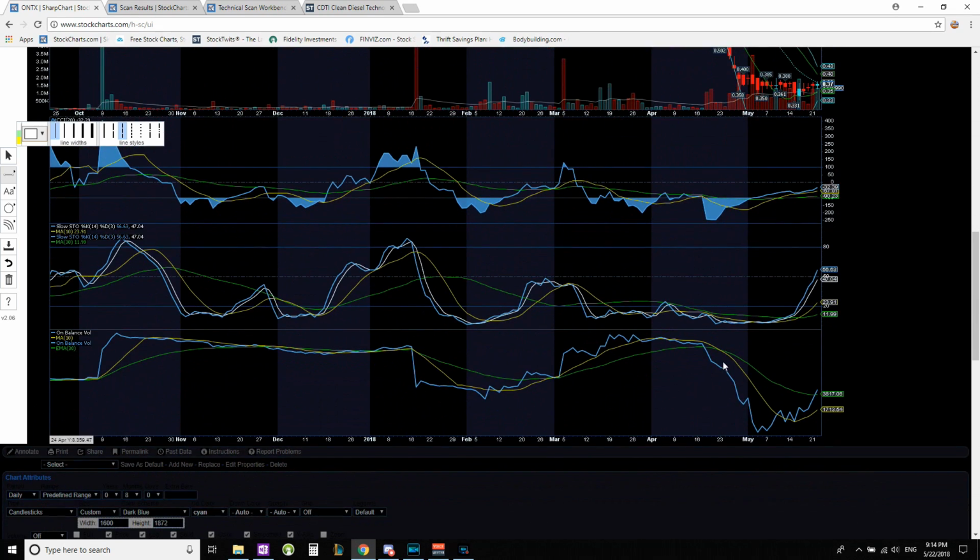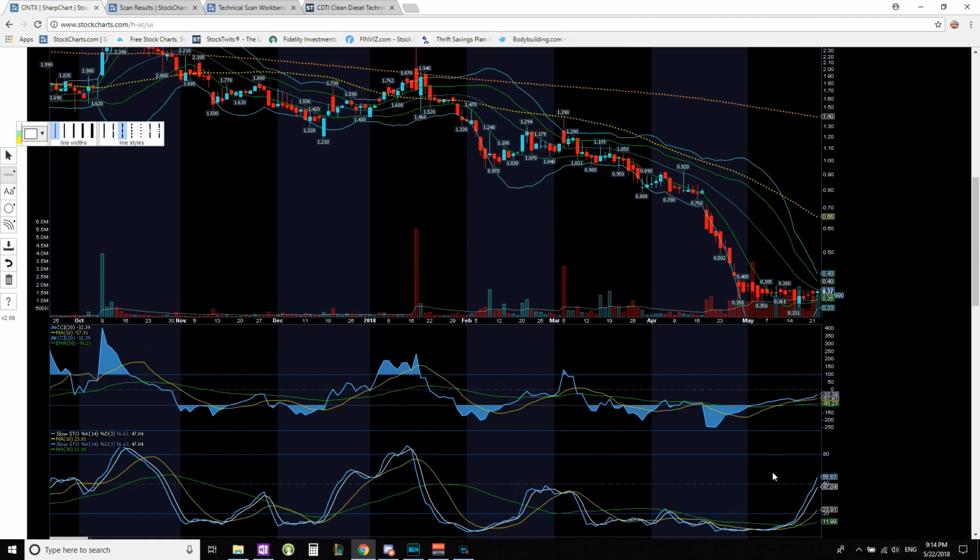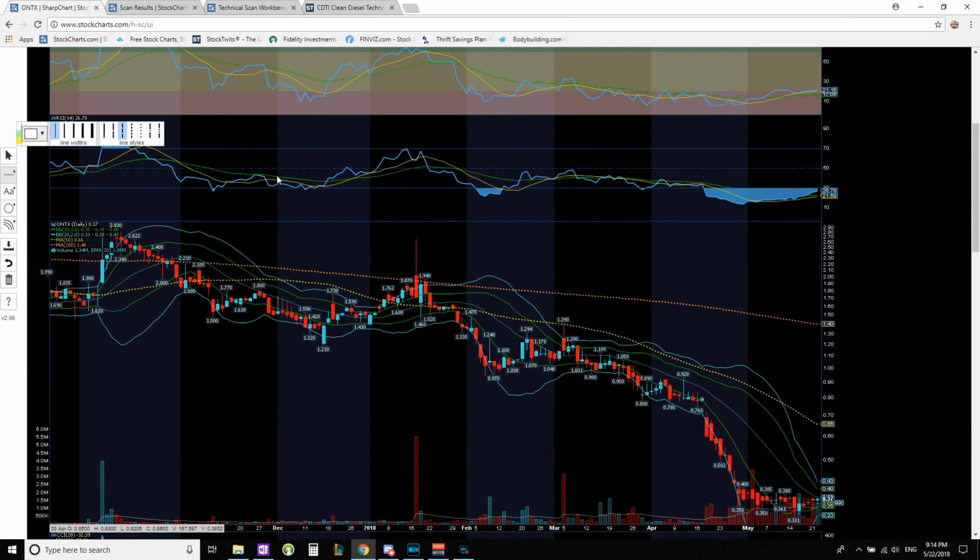So just a couple things to pay attention to, along with the volume, your on-balance volume, which represents accumulation and distribution as far as shares, is making higher highs and higher lows and is trending upwards, which shows that the accumulation is stronger, which means the bulls' hands are stronger and they're buying up the weak hands of the bears within this price range. So definitely keep an eye on this one moving forward and look for a breakout to the upside. All right, but definitely a little more riskier play.